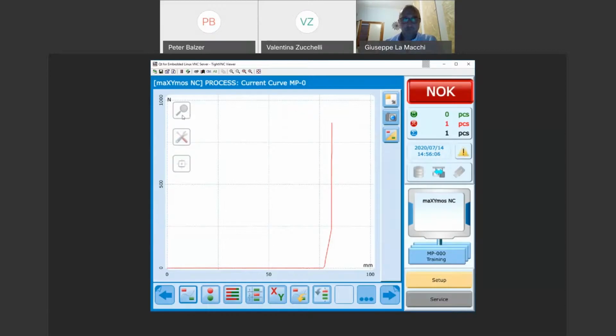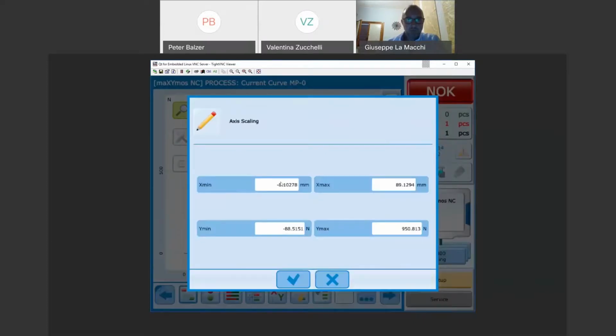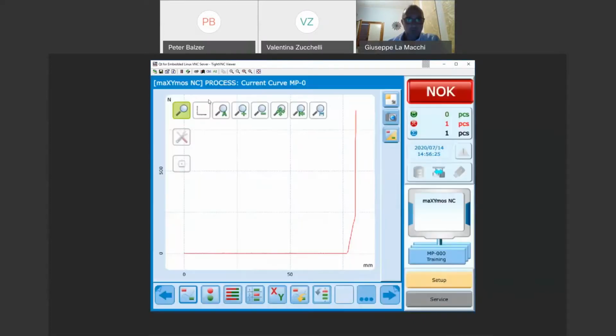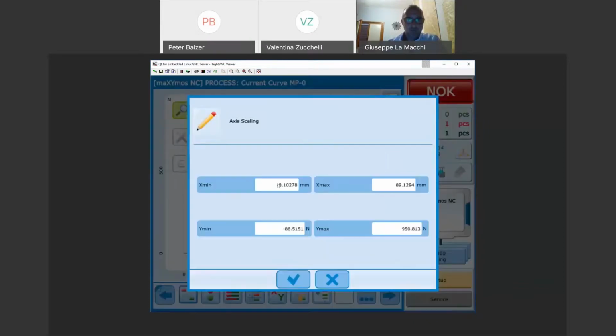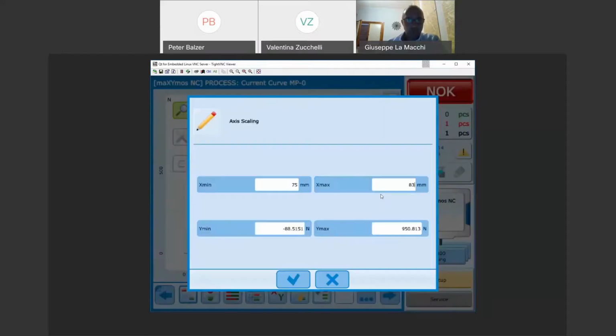So the easiest way to arrange the zoom settings is, okay, press automatically, but then the device will make sure that the whole measurement is shown in the display. But here you see, during this 75 millimeter, nothing is happening. So it's not necessary to have a look at this one. So that's why you can choose the scaling manually. Just push this button, and then you can choose the scaling manually. Let's just take our movement position. So it's from 75 up to 83 millimeter, from 0 Newton up to 1000, for example.